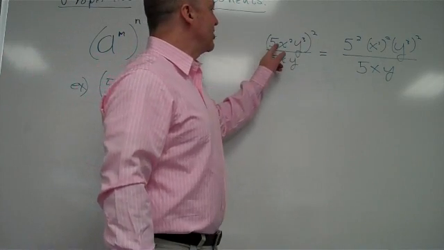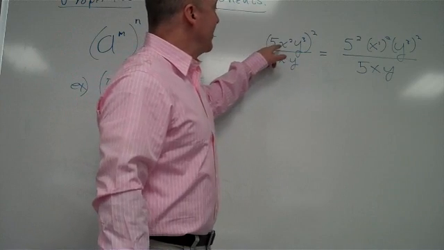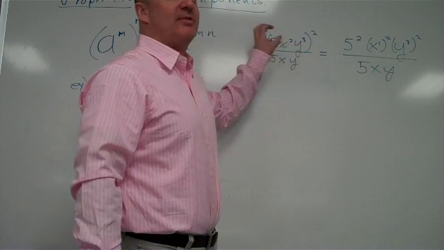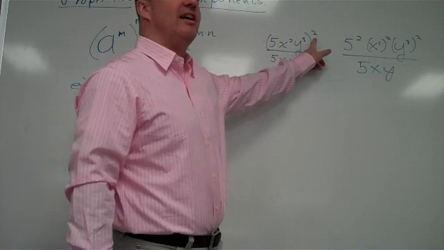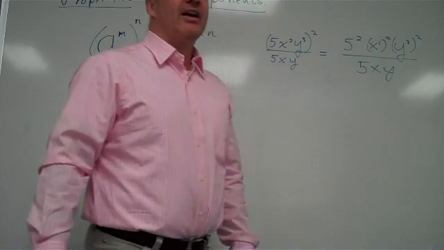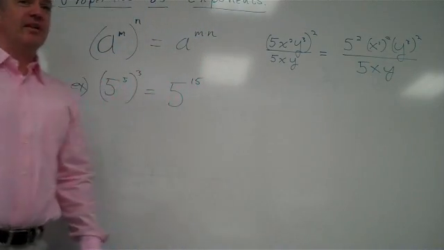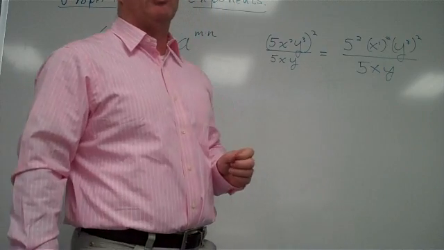If you have multiple things being multiplied together, if you have 3 different factors in here, that's things being multiplied, and they're in parentheses and there's an exponent on the outside, you raise each factor on the inside to that power. It's a little bit like distributing, but this doesn't work with addition and subtraction. It only works if it's all being multiplied.